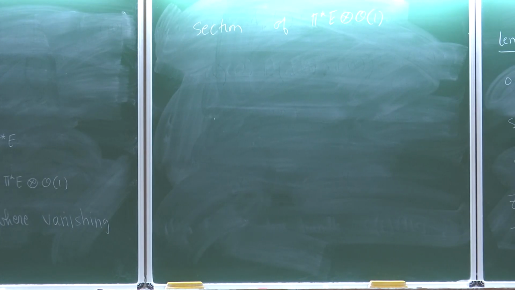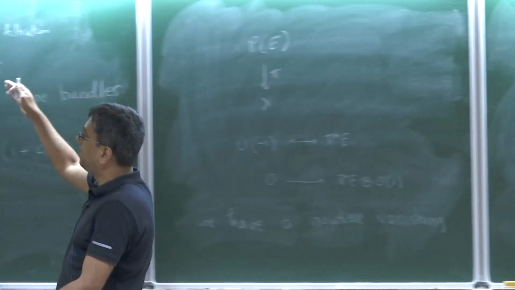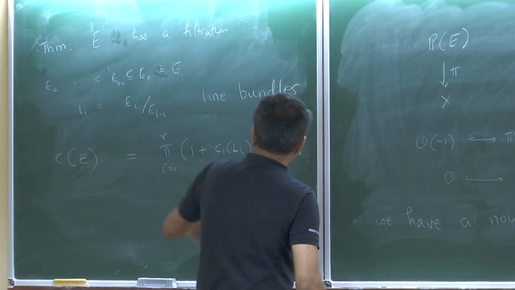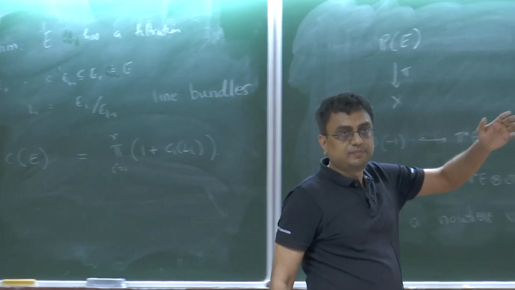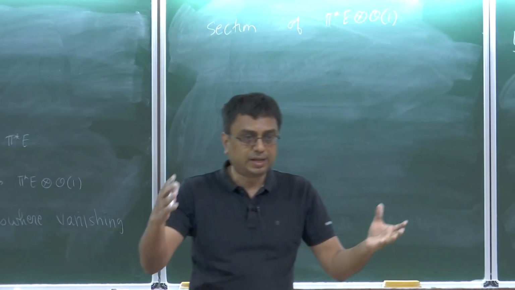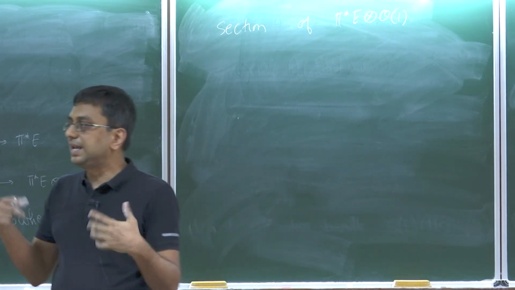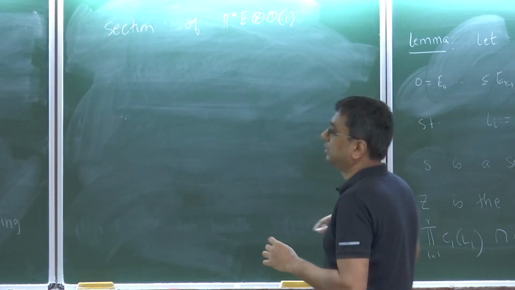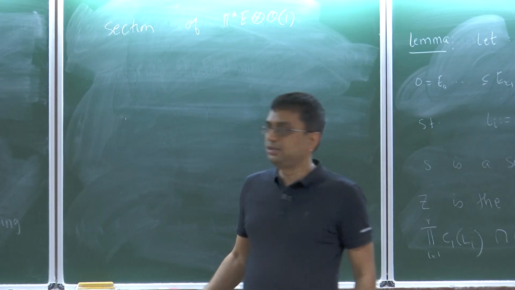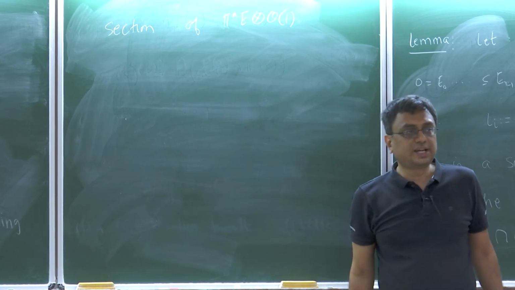So what happens to the product of the Chern classes which appear in the successive quotients? You see, E has a filtration. I can tensor this whole thing by O1, and E has a filtration. So pi upper star E has a filtration, right? I can pull back, where successive quotients will be line bundles, and I can tensor that whole thing with O1. So that also has a filtration, where the original filtration is tensored by O1, and the successive quotients will be line bundles. What will be those line bundles? Li tensor with O1, right? So this has a filtration where successive quotients are Li tensor with O1.